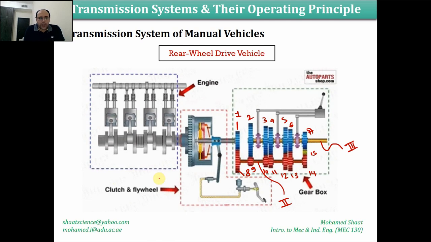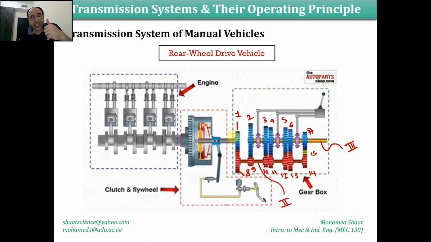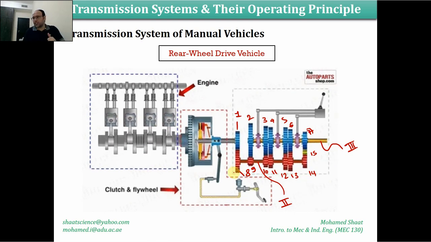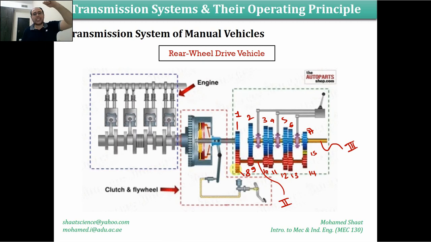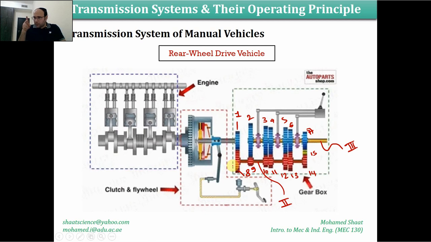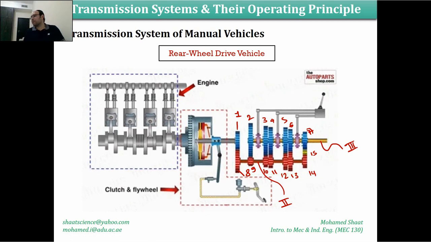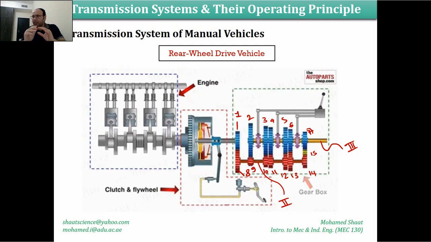So if we start from the engine and investigate the motion, this crankshaft is rotating. It gives rotation to the flywheel, the clutch is connected, and it gives rotation to shaft one. Shaft one gives rotation to gear one. Then one gives rotation to eight. So what does this mean? This means gear one is the driver. Gear eight is its driven. We said that for any pair in constant mesh, one is the driver and the second is the driven. So one is the driver to eight. Eight is the driven for one.